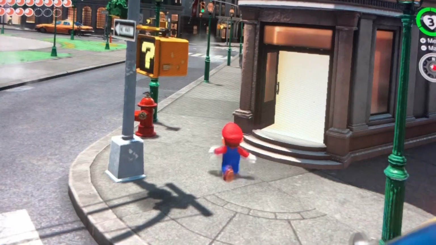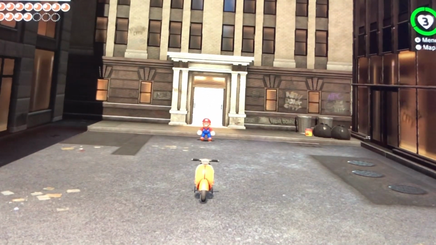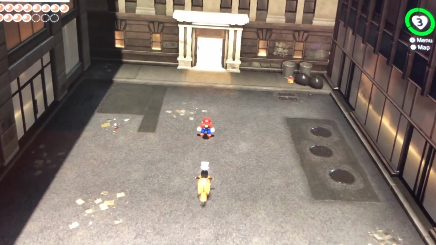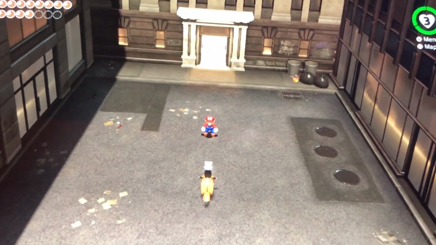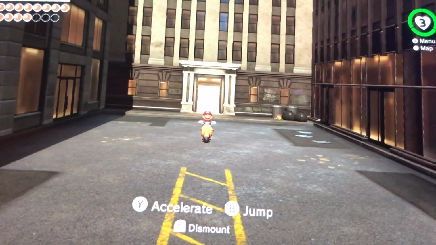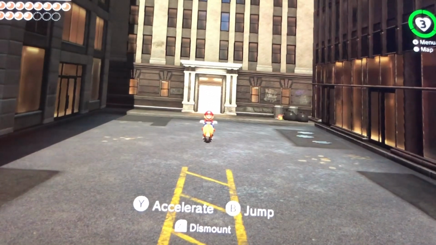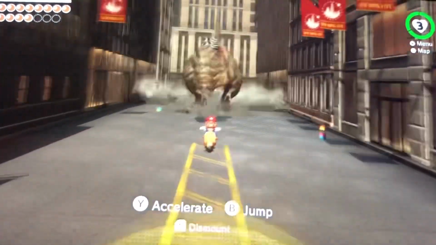Ooh, a new area. Let's see. Ooh, it looks like Mario can ride a new vehicle. A motor scooter. But he's going to have to ride a motor scooter while a big T-Rex is chasing him. Press and hold the Y button to accelerate. Press the B button to jump. Press the ZL button to get off the scooter. Okay, go, go, go!